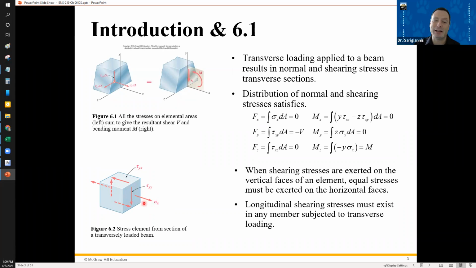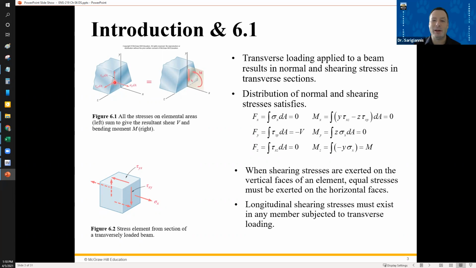So this plane is perpendicular to the x-axis, and the shear force is in the y direction. Now in this case, it's a negative y direction. So that's the notation that they use for shear. It's a tau with two subscripts, and the first subscript tells you the axis that plane is perpendicular to. The second subscript tells you the direction of the shear force, right? So keeping that in mind, you can write a bunch of things down.